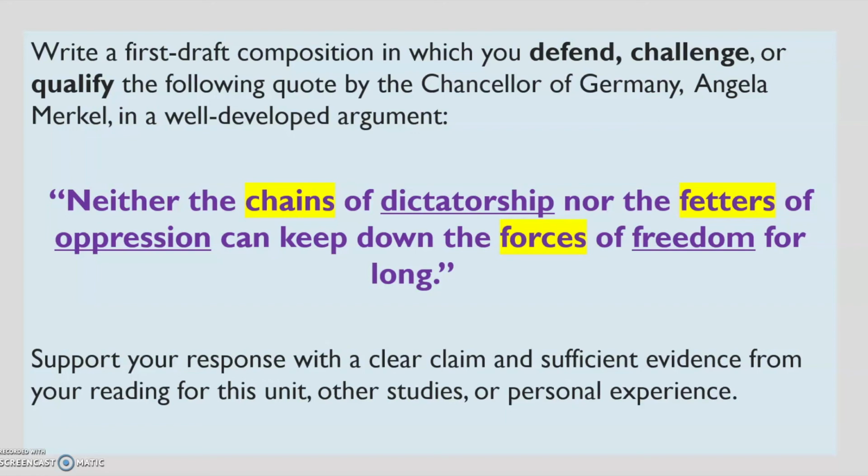Well, you might think back to Unit 1 when you read Things Fall Apart, and think this text helps support your argument. You might think about another class in a different content, such as in your history class, and use examples from that class. You can even think about your 9th grade year and recall texts like Kindred. Other studies is open to anything else you have read or learned about besides this unit. And finally, you can include personal experience to support your position.